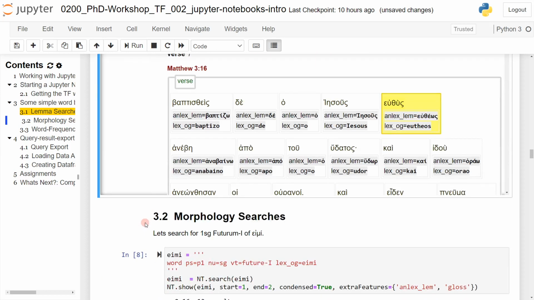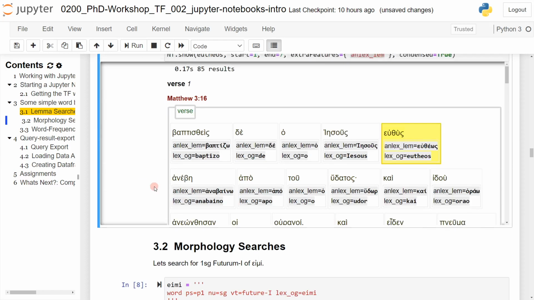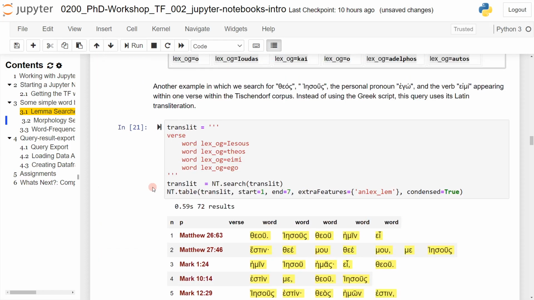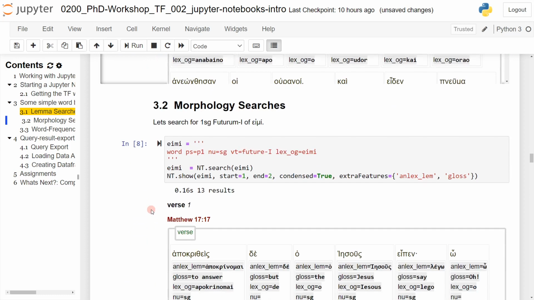Okay, good. So these were simple word searches. In next tutorials, we will learn much more sophistication. We can define the direction of these words, the order of these words, the spaces between these words, but that's something for another tutorial. Let's now go to the morphological features.